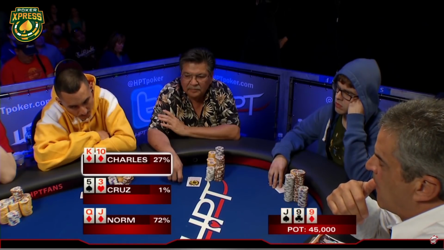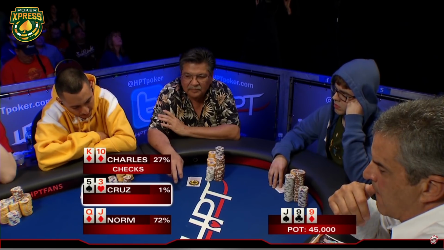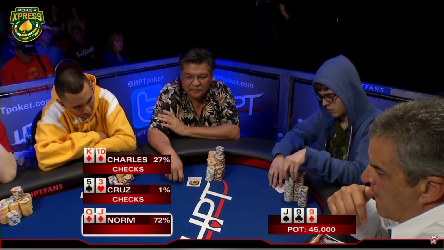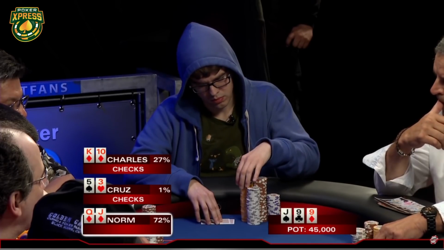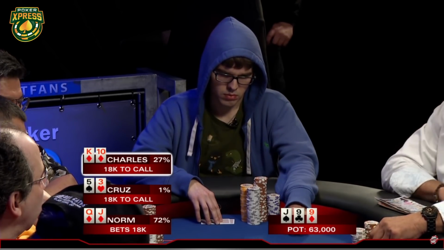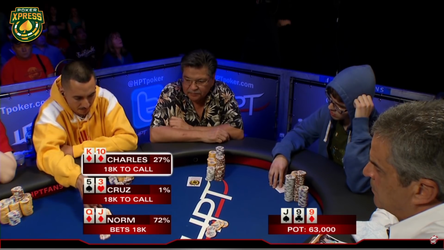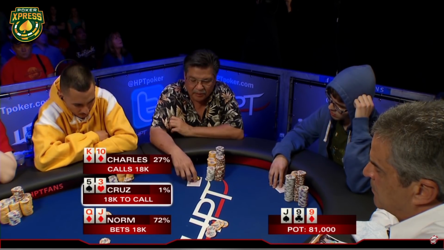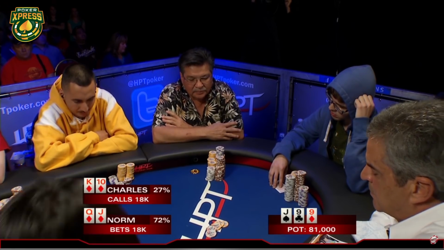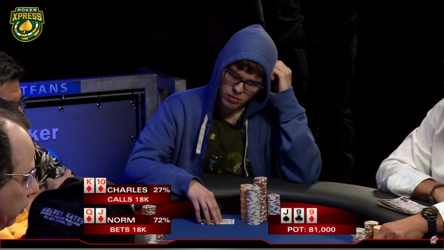The flop is Jack, 9, 9, rainbow. And Norm's flopped top pair here with his Queen Jack. Both players check over to Norm. He is getting some betting chips ready and tosses them in the middle. They total 18,000. Charles has a gutshot straight draw and backdoor flush possibility, so he's going to come along. Cruz is going to fold.